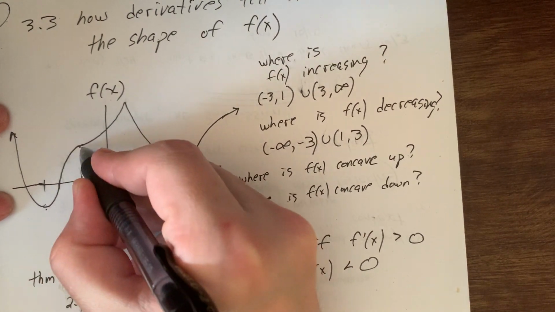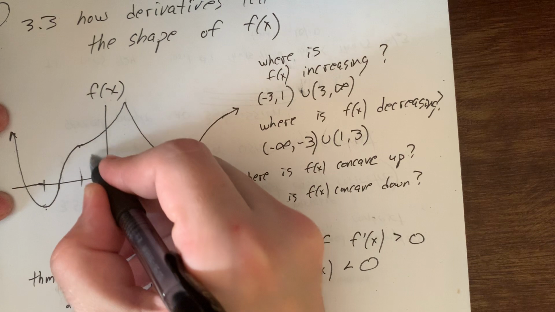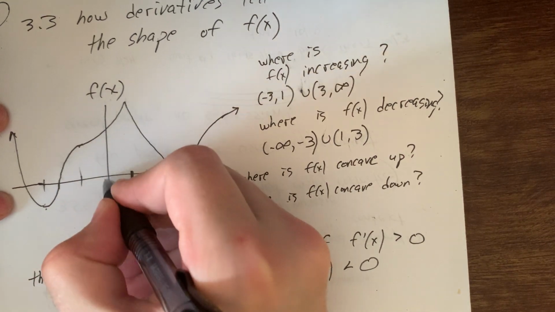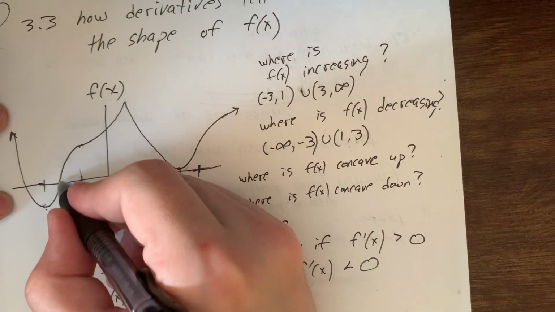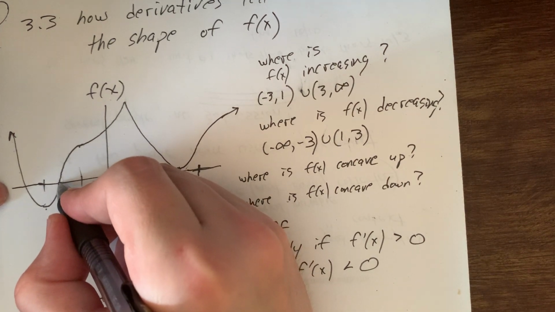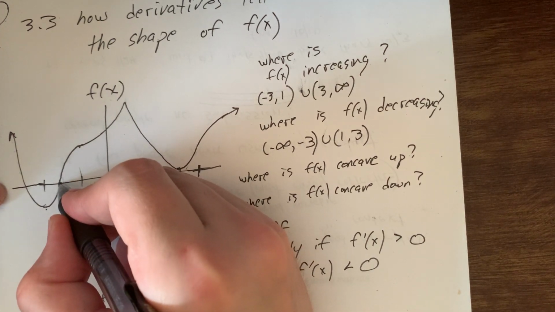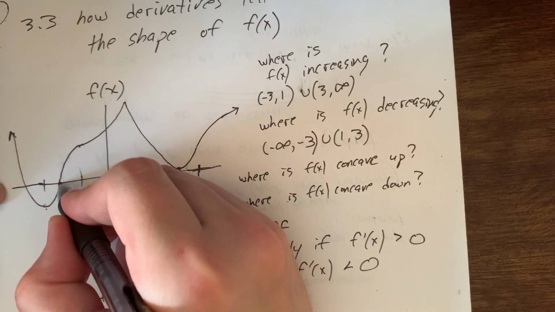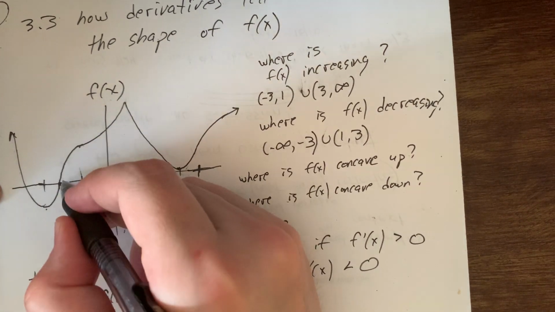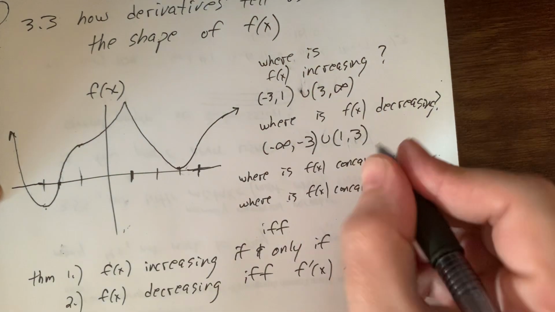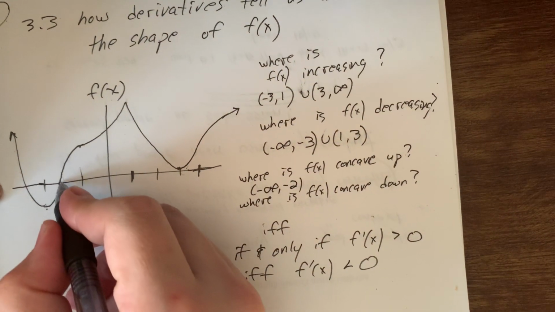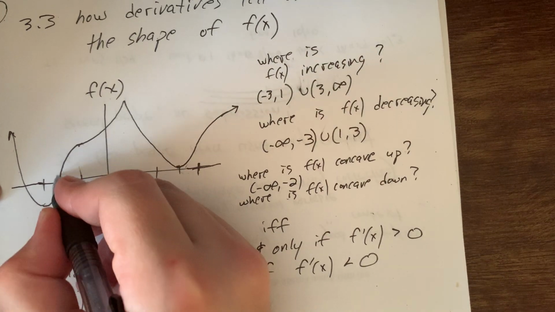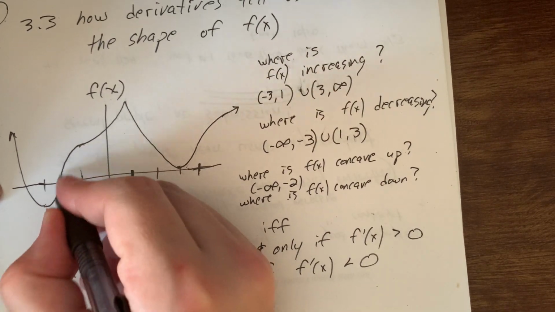So just looking at this, I see the concave up, but what happens when I keep going? Look right here. This is subtle, but that's a part of an upside down U, and that's concave down. So I would say it's right here. That's a coincidence, it happens to be an x-intercept, but I would say right about here at x is -2 is where we make the transition. So concave up right here, that would be negative infinity, and again, we're approximating to about -2. And then I get a small piece of concave down.